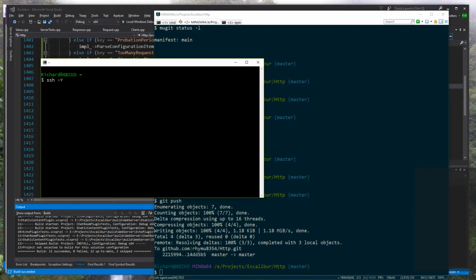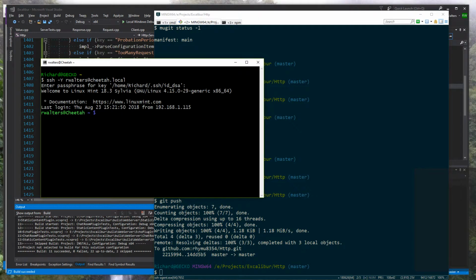So SSH myself to my Linux box. A key. And then I really should make this automatic like I have it on Windows, but I do eval ssh-agent and then ssh-add.